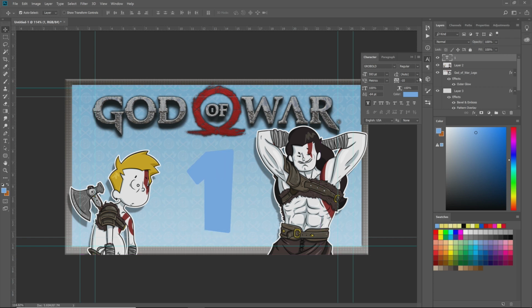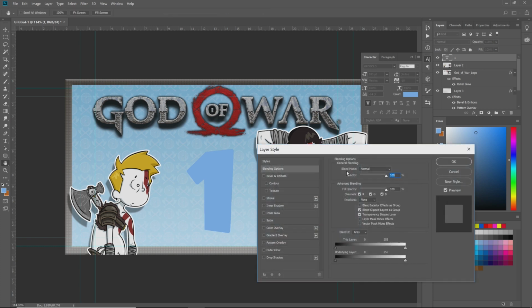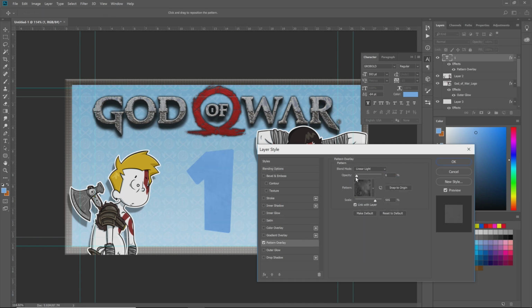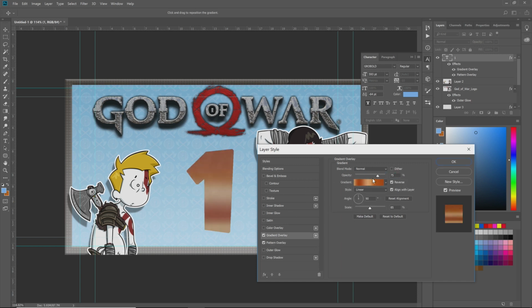But the beautiful thing is we can go in and play around with this just like we would any other layer while still being able to go back and edit the text at any time. So I downloaded a pattern earlier, which is this one. It's kind of a rock looking pattern, which I kind of like. It's kind of marbly. And so I might do that. And I can go ahead and actually add a gradient over top of this as well. Now, I don't really think I'm going to do that, but you could if you wanted. So all of these tools apply exactly how you want.